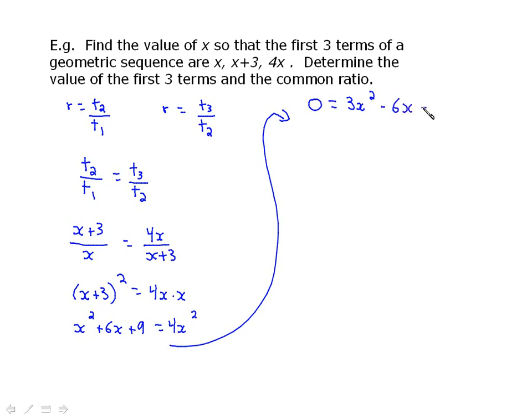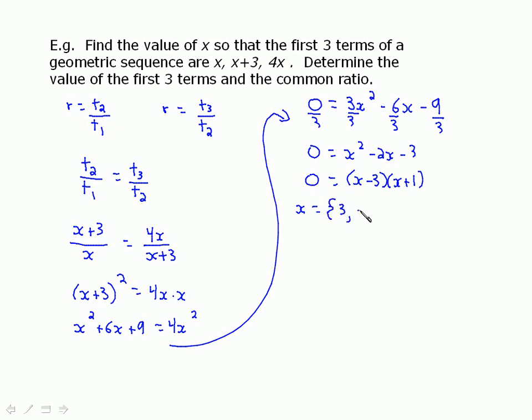minus 6x minus 9. Now to clean up this quadratic before we factor it, we should divide every term by 3. And if we do that, including the 0, this isn't new math, you've all seen this before, we do end up with a simpler equation. And it just makes the factoring easier, or some of you may choose to use the quadratic formula. No matter, it will break down into x minus 3, and you can check this one out, times x plus 1, and therefore x is equal to positive 3 and negative 1.